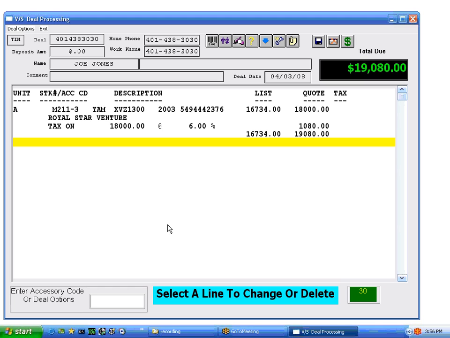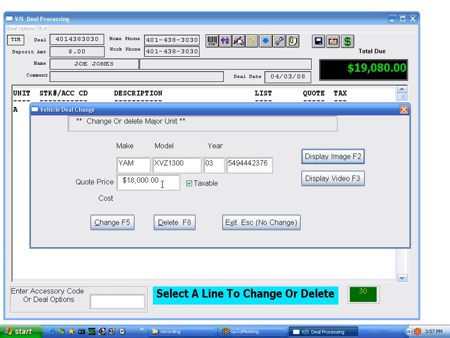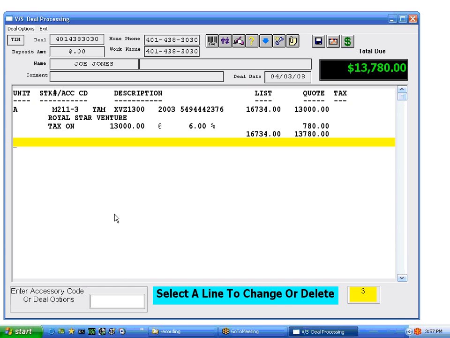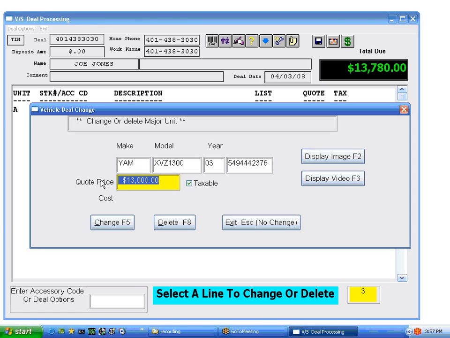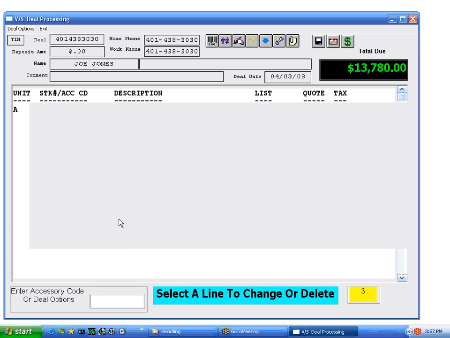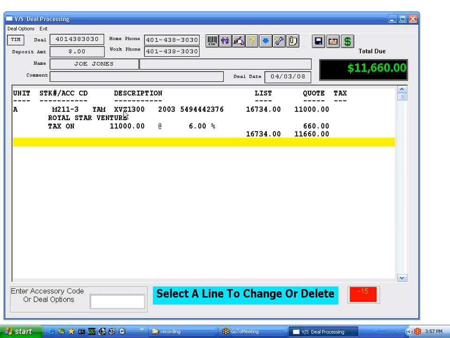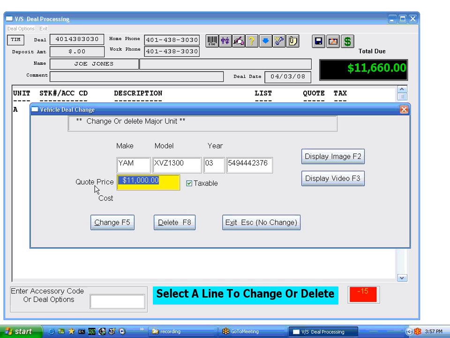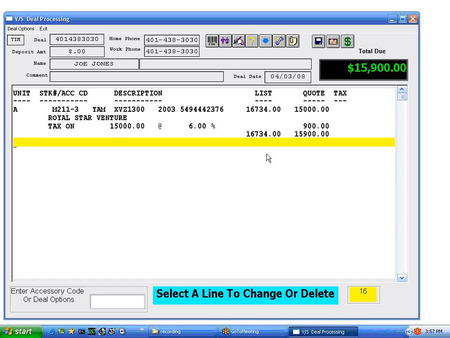So there again, if we want to make it go red, let's go in and change this to 13,000 and see what happens. Well, that makes it 3%. So let's make it, how about 11,000? And that'll probably put us in the red zone. We're losing 15%. So obviously that's not good. So let's suppose we sold this unit for $15,000. And that's what I'm putting in here. And so we've decided that 16% is more than enough.